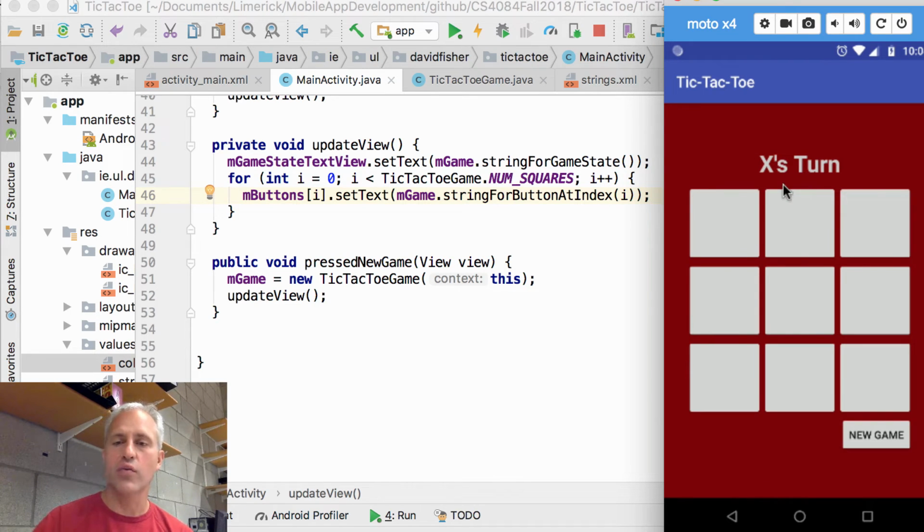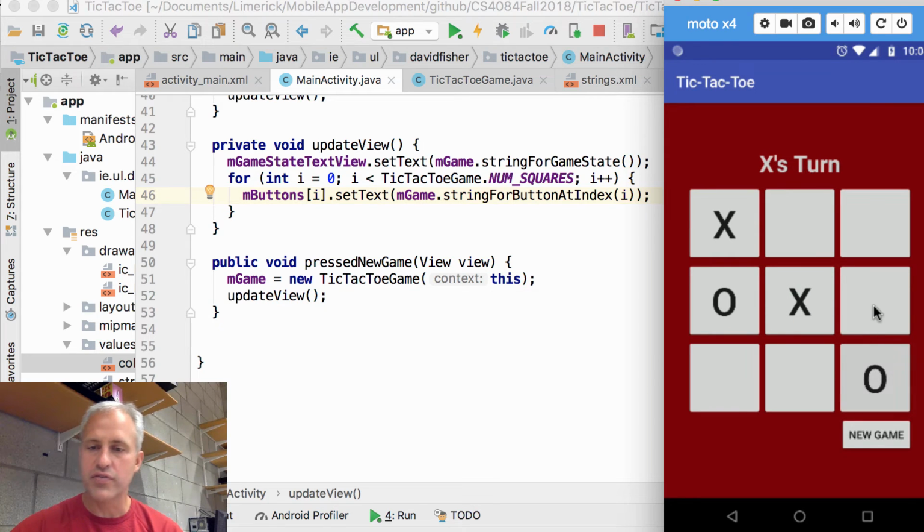So this thing should now work. Cross your fingers, knock on wood. Put an X there. Put an O there. Put an X there. Block them just for fun. Put an X there. I'm headed for a tie, I think. See if I can still get a win out of this. On the very last one, X wins. Fantastic. That all worked great. New game. You could test other scenarios, but to be honest, the model object should hopefully be fine. So X won there and it stopped.